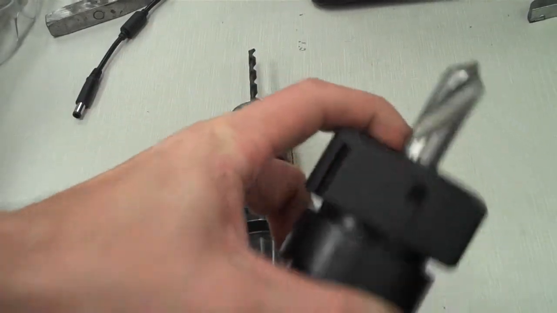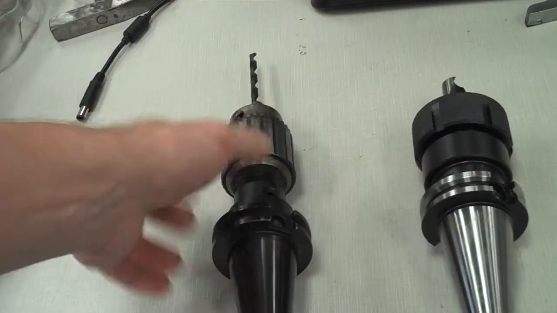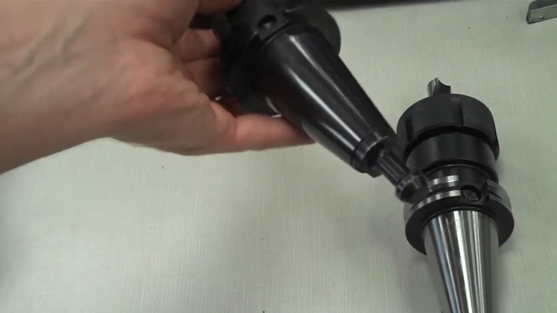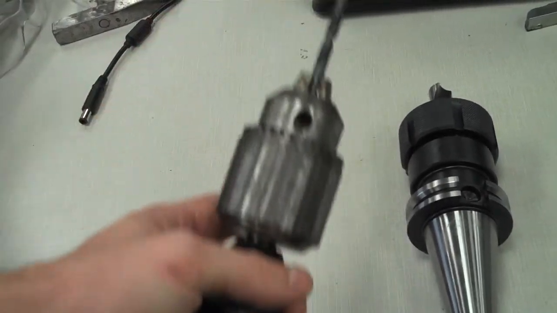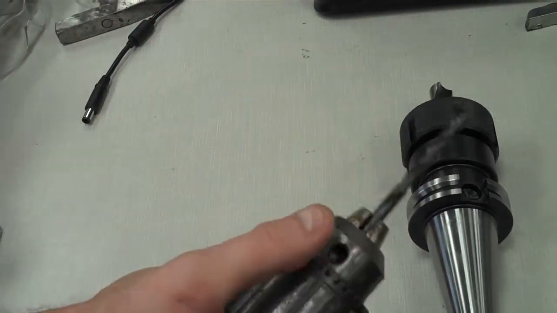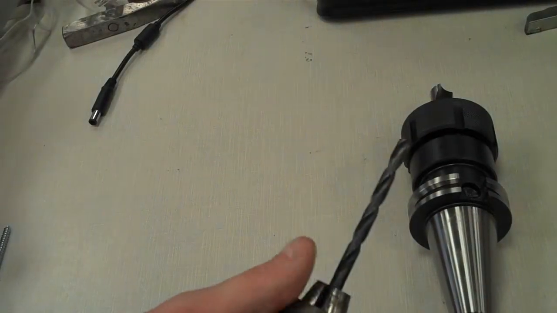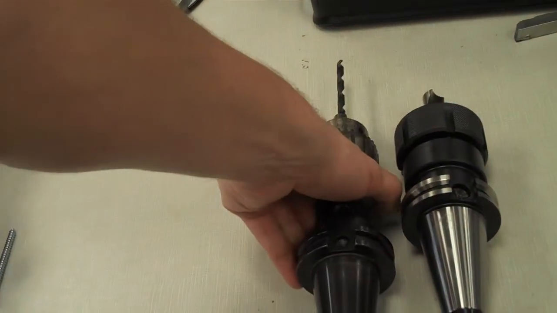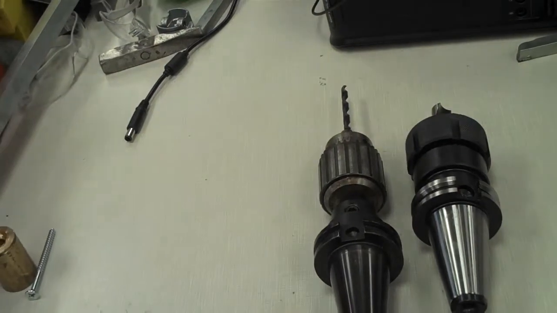Then I have a quarter inch drill bit inside this same CAT 40 holder, but instead it has a drill chuck that takes a standard chuck key. I have the drill bit tightened into it, so I'm going to install both of these into the machine so that I can touch them off and then run my program.